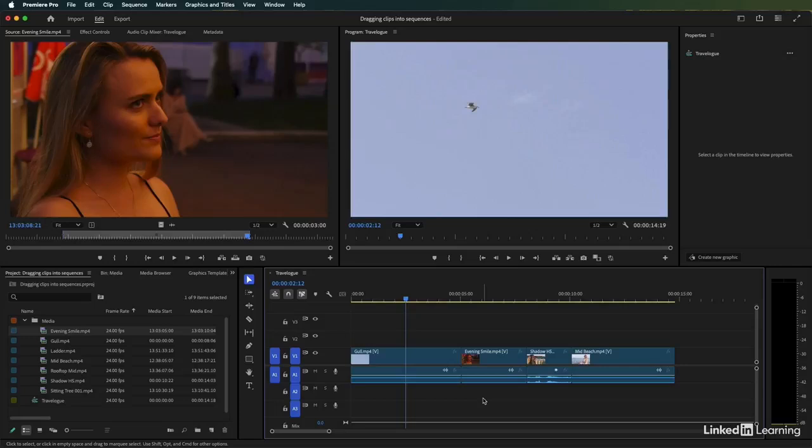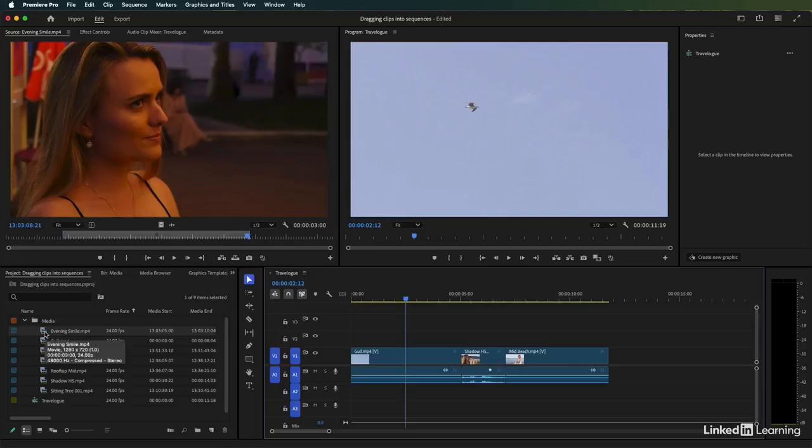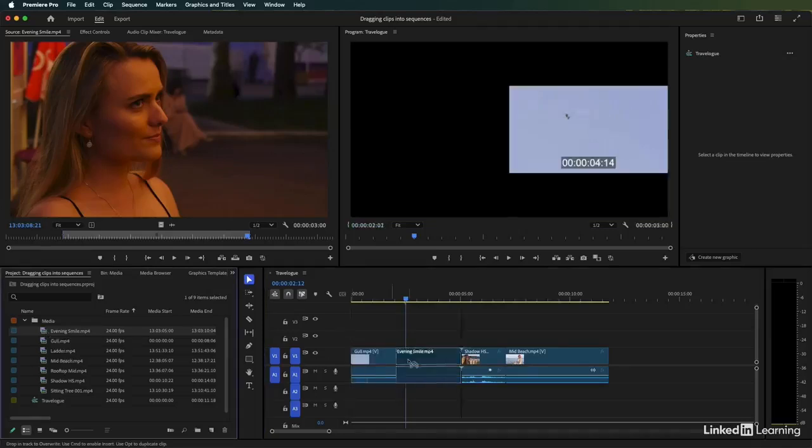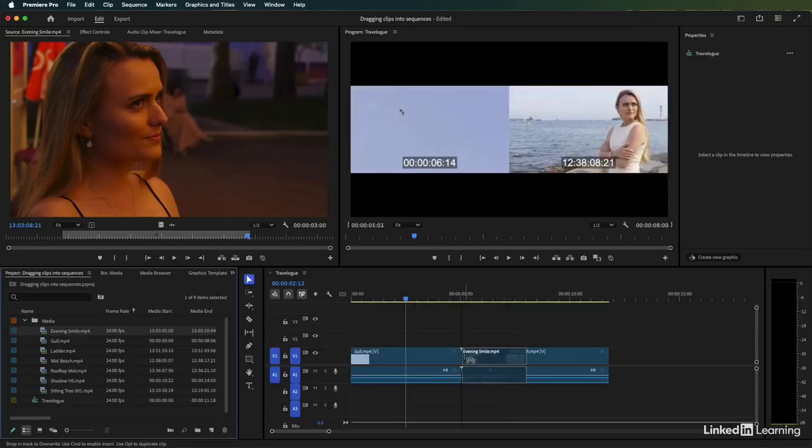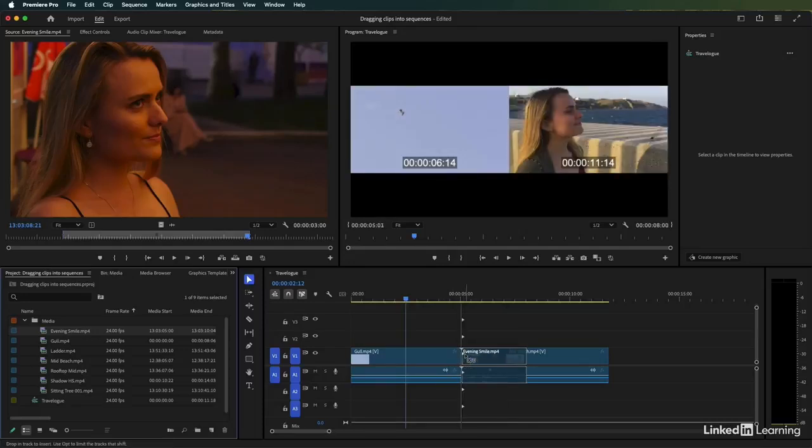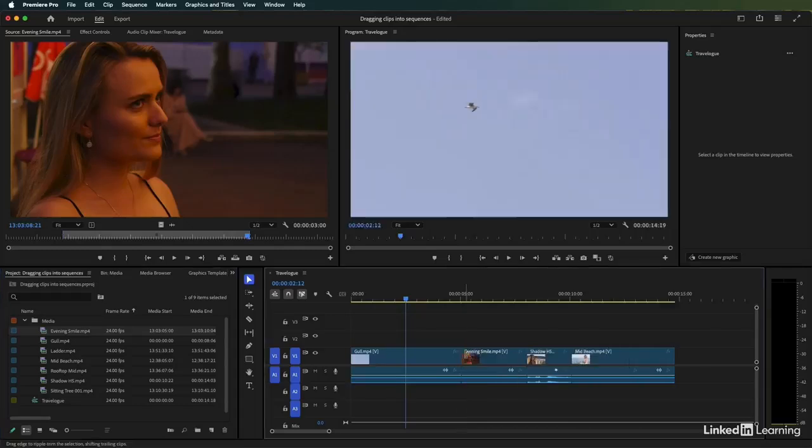So we've got these two modes, right? We've got overwrite, just drop things into the timeline. They'll replace anything that's underneath them. And we've got insert that will push things out of the way. And you can access that by holding down Command on macOS or Control in Windows. I'll just undo again with Control or Command Z. And you can actually drag straight from the project panel. So here's that Evening Smile clip. I'm going to drag this over and it works just the same way. I'm going to hold down Command here on macOS, Control in Windows, and I'm going to release the mouse and I've now added that clip.